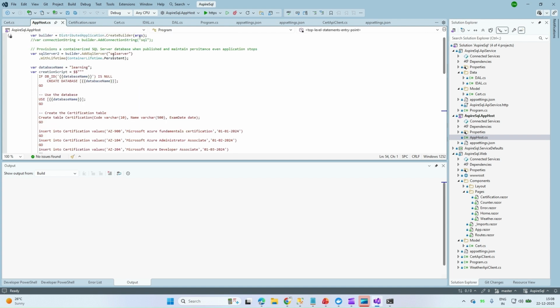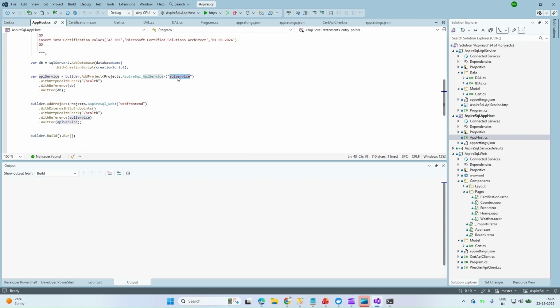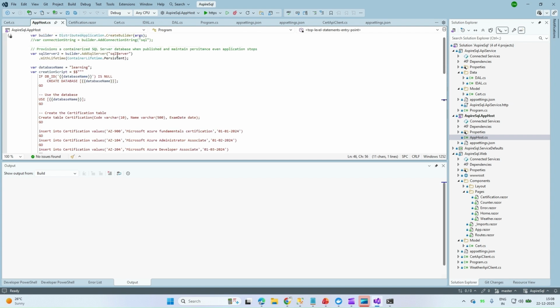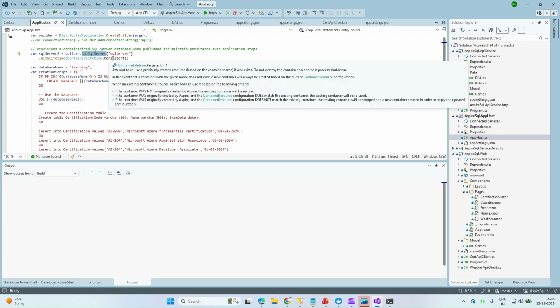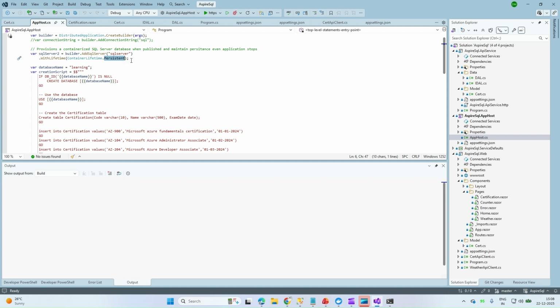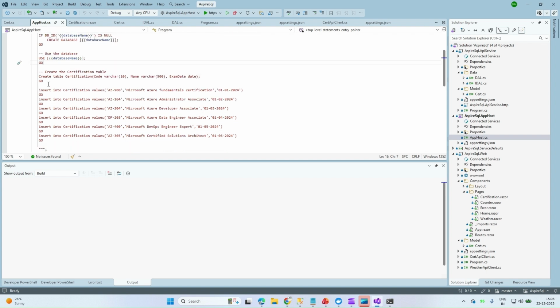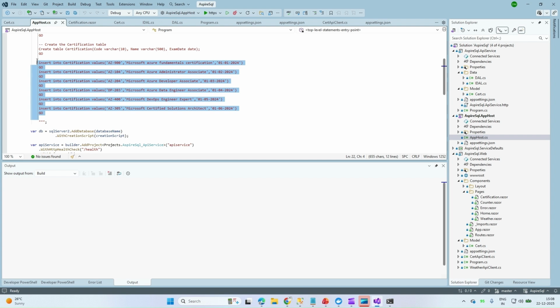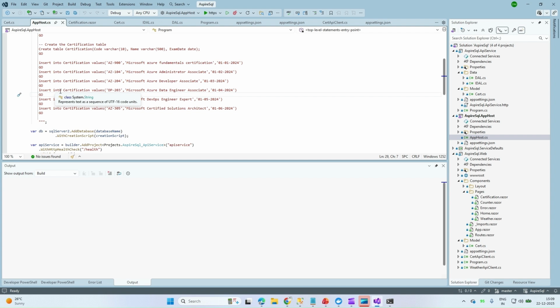Previously, we had only the API service and the web front end. But now, if you look at my code, I've added one service called add SQL server, and I'm putting a configuration called persistent, which means that if you don't put this option, whenever you keep running SQL server, it runs like a container and you will lose the data. So to persist my data, I'm putting this option. I'm creating a database called learning, and I'm putting these scripts as initial scripts, so that whenever the database is created within the container, these scripts will go and run within the database.